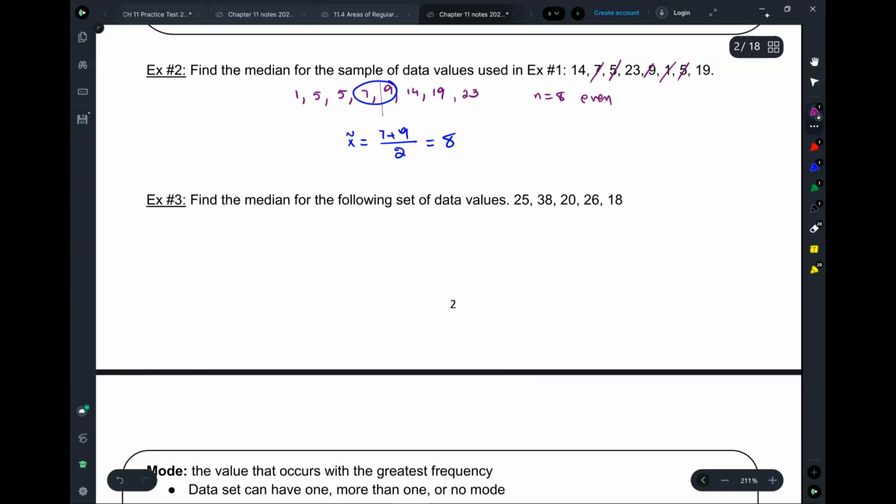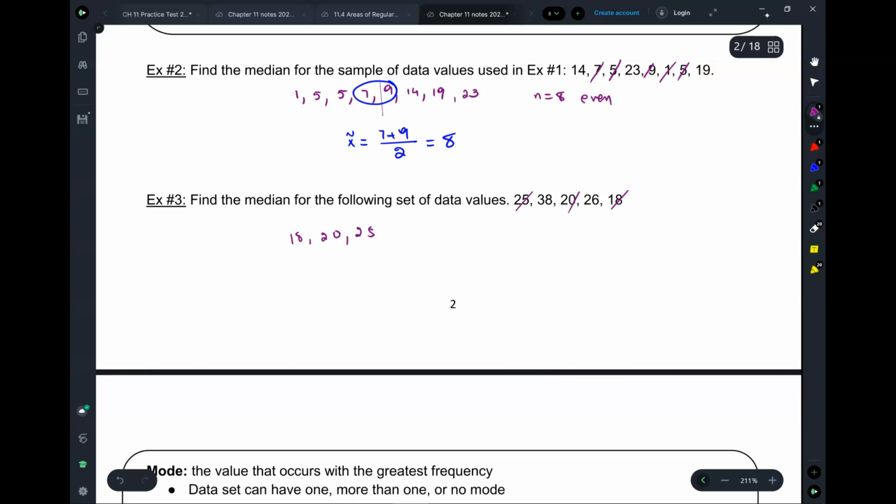When we sort the data, this is important because, for example, if a class took a test and the median is 85, that means half the class scored above an 85, and that's a good thing. Whereas if the median was 56, it would mean half the class scored below a 56, and that's not necessarily a good thing.